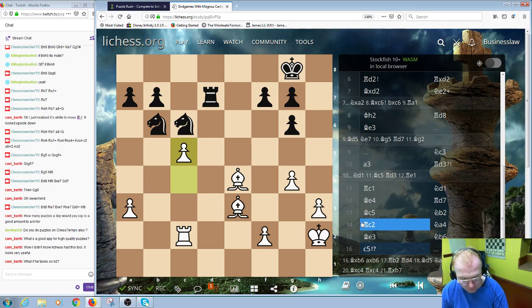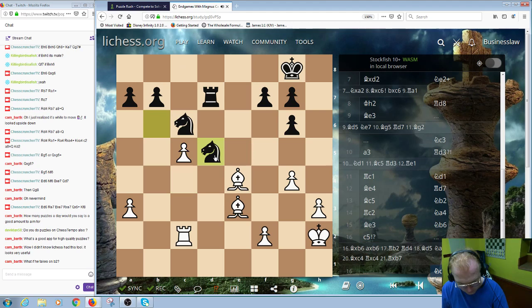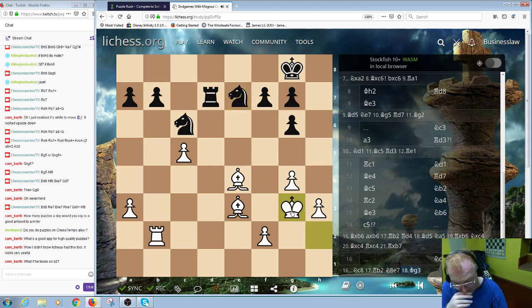Knight d5 was actually played here. Knight c8 could be played too. Then rook b2, knight e8, e7. And then king g3, activating your king. You want to get your king closer to the game because eventually pieces are going to start coming off the board. More centralized king, more powerful.